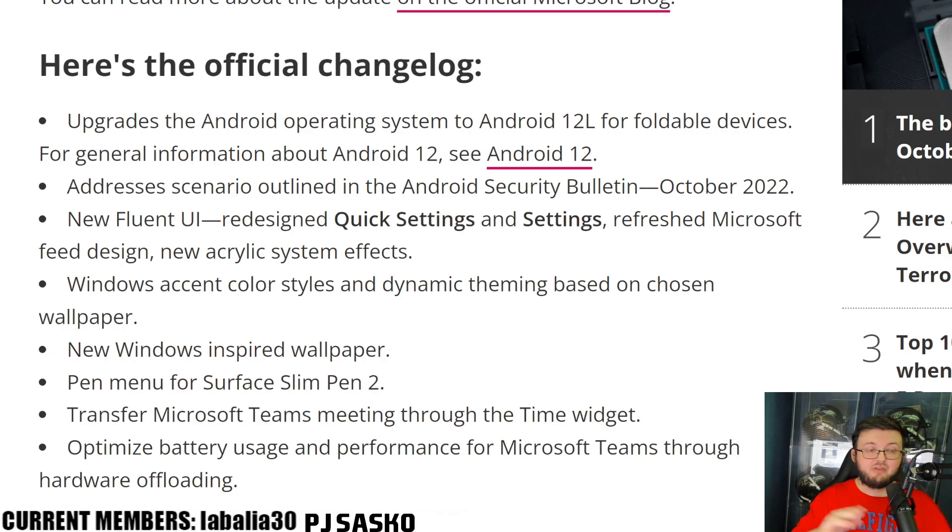The 10% who might not have it after three days — that could be really about regional issues, service provider issues, whatever the case. It might not even be in Microsoft's hands anymore. But within the next three days, 90% of people will have this update, including myself. This actually is one of the best updates ever. Let's go ahead and talk about this because we have to break this down for those who do not know all the beauties of Android 12L, especially with the fact that 12L is going to make the Surface Duo 2 a top seller again, in my opinion.